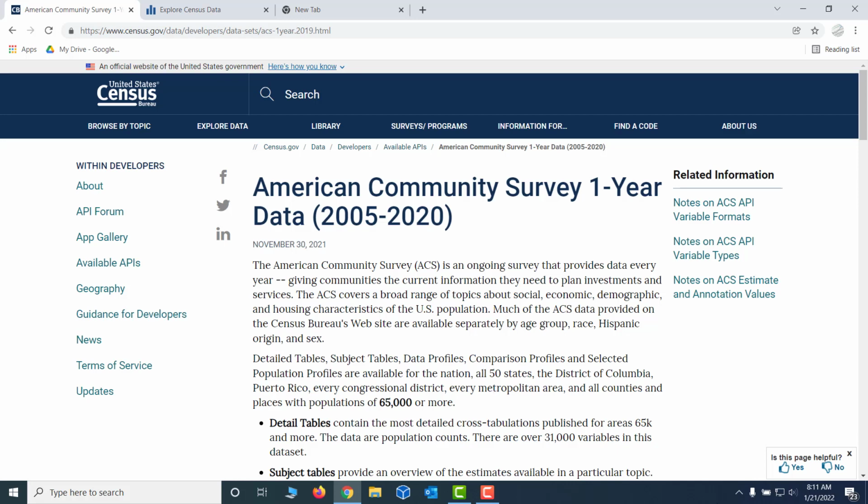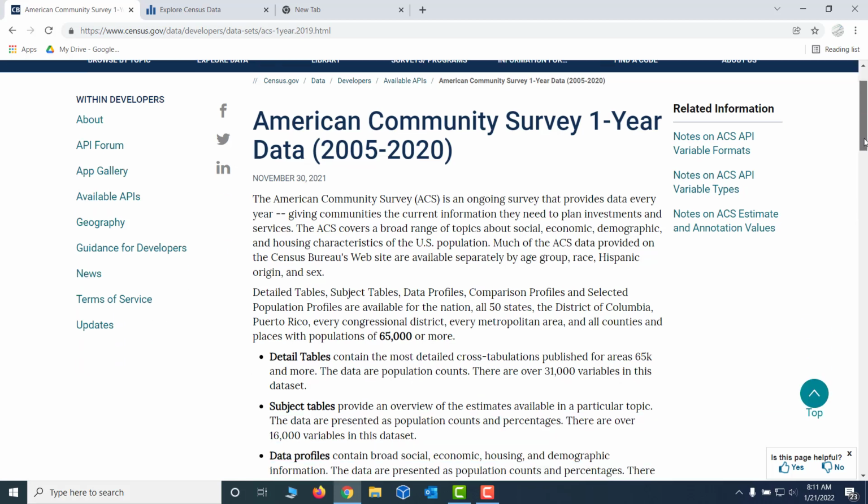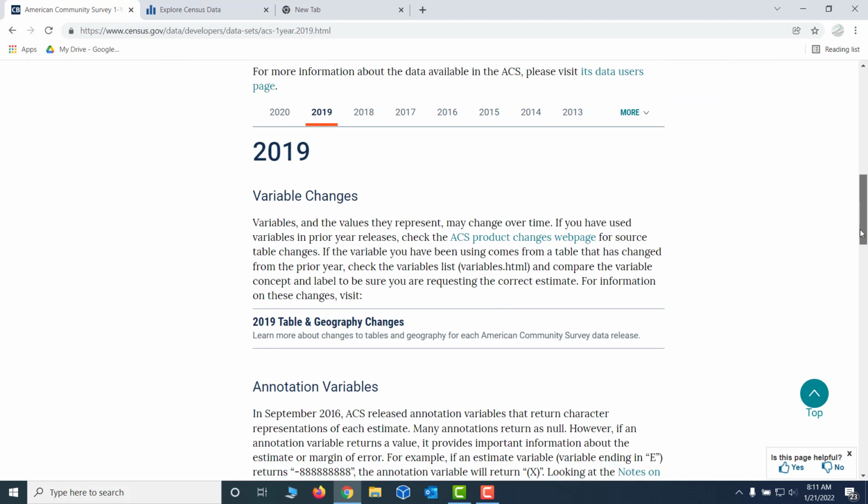Here's what I think is the easiest of the many ways that you can get raw, analyzable data out of the U.S. Census Bureau's website at data.census.gov. I'm going to start with what we call the code book. This is a listing of all the variables in the census data set that we'll be looking at, the American Community Survey. The most recent complete data set available is 2019.